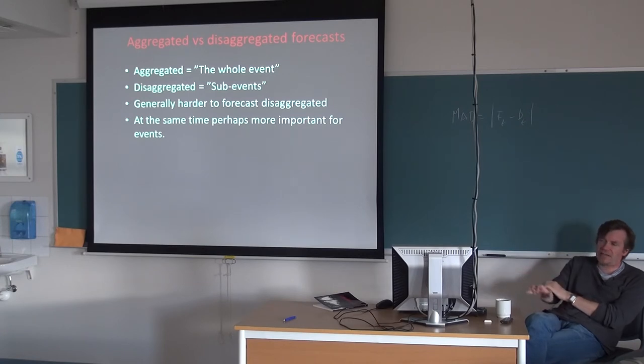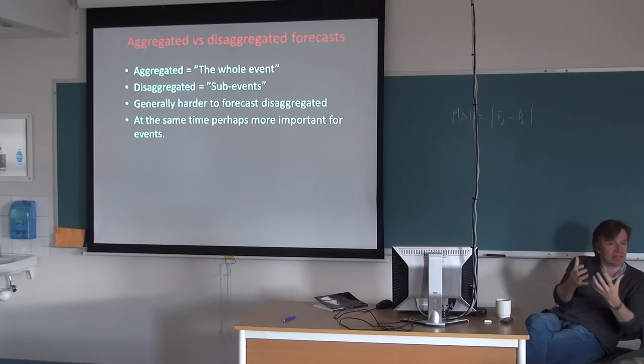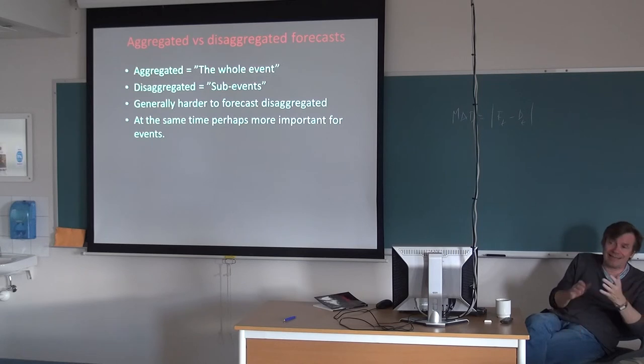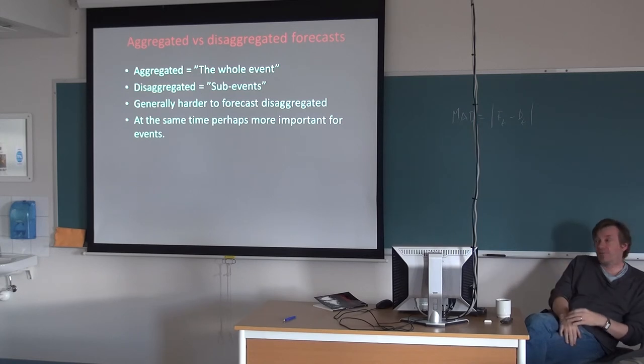But still, as it says here, even though it's generally harder to forecast disaggregated, it's obviously maybe more important, because it's this disaggregated forecast that governs your service demand related to the event. How many sausages, how many beers, how many seats, and what kind of quality on the seats? You need to know a little bit more about the audience than just the total number. How many of the audience speak Norwegian? How many speak only French? Do I need a French interpreter, or could I stick with an English one? These kinds of problems are very important for your long-term profits and for the satisfaction of your customers, and it's very important to handle it.